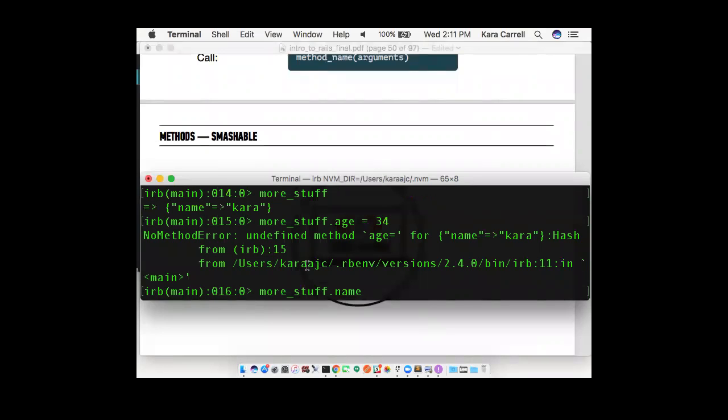Instead of asking for the information by index, normally if this was an array, I would ask for more stuff at the 0 place. But in a hash, there is no 0 place, because a hash is not ordered by index.